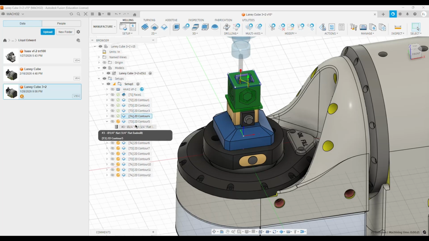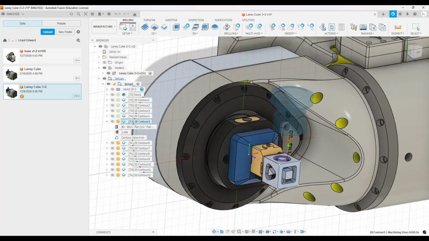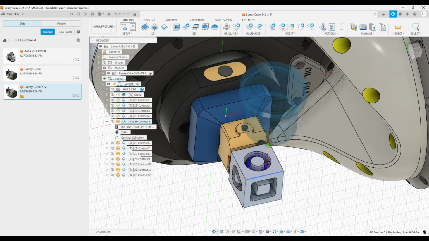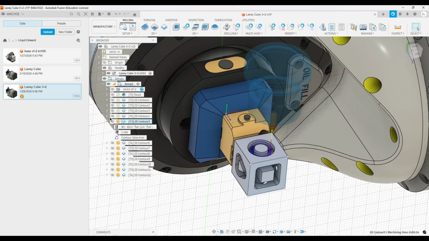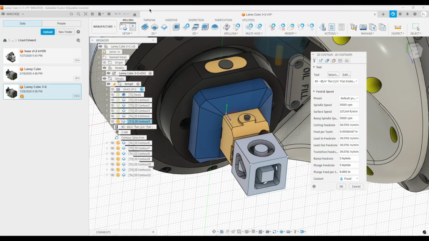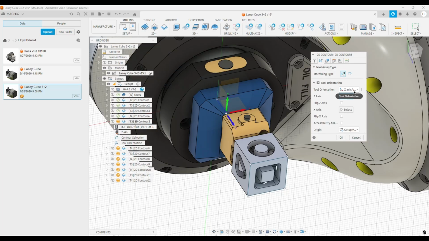Okay, so now this one, right click, edit. And so on the multi-axis tab, I need to select tool orientation.